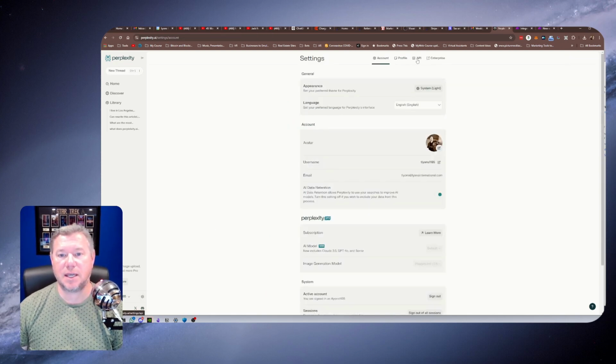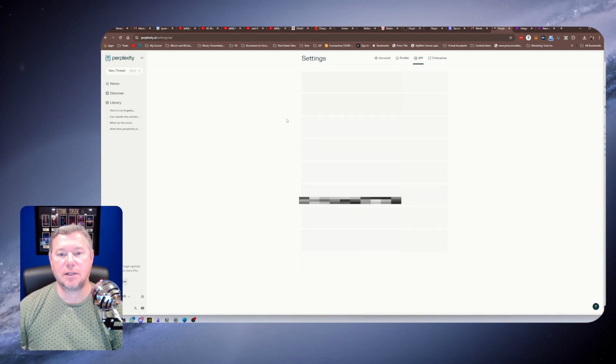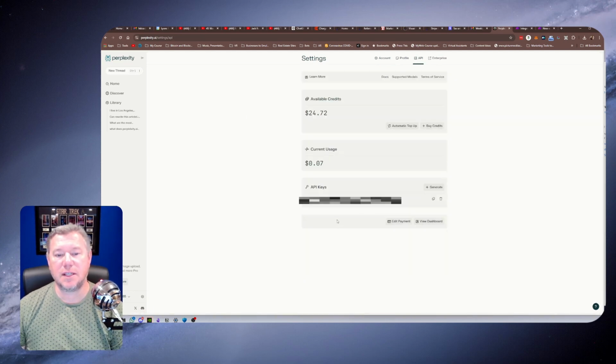You can see API access right here, and it will give you your codes and all that sort of stuff to be able to use, and then you'll move that information in. You do have to buy credits for it, but you can see it's super cheap to run, and it will save you so much time. There are lots of videos on how to set up Perplexity within Make.